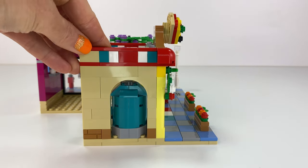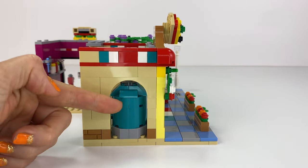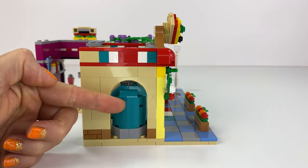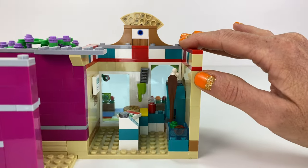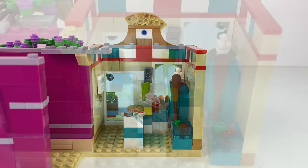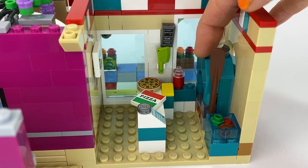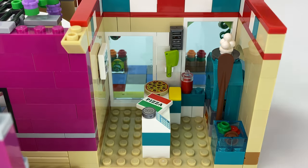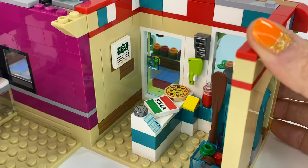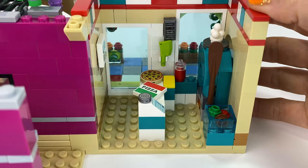Let's turn it around. Because this is such a small little shop, I made sure the pizza oven was part of the wall, just to maximise the space on the inside. It's a very teeny tiny shop and I wanted to give some extra bench space there and also fit the pizza oven in. I wasn't sure about the teal colour at first, but it's grown on me and I really like it.